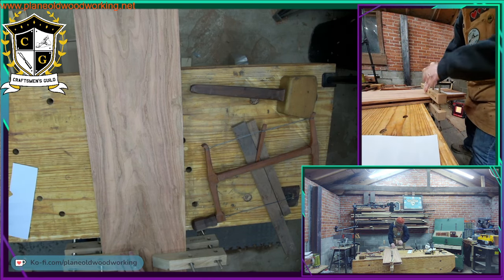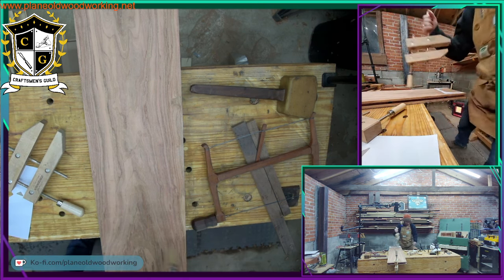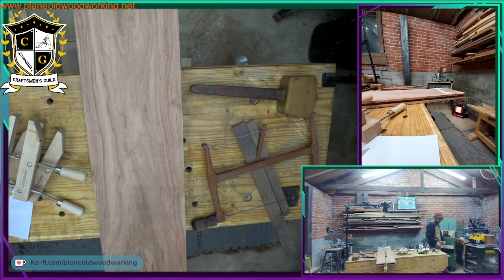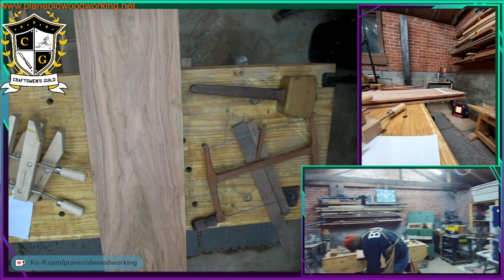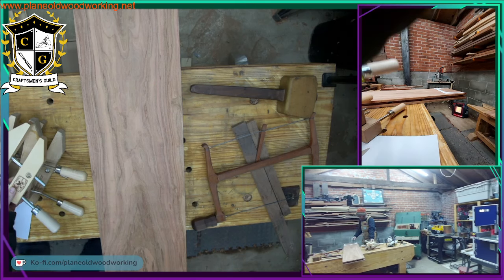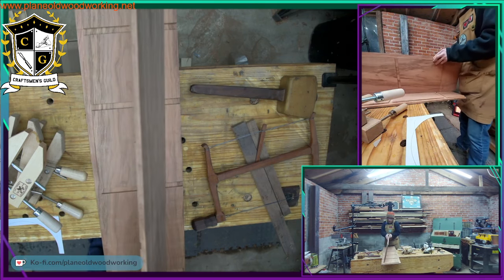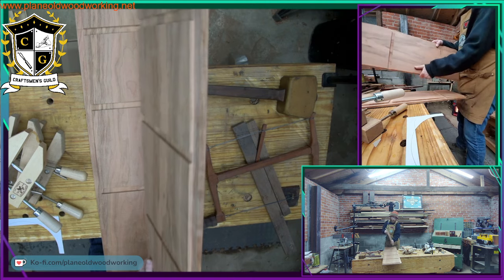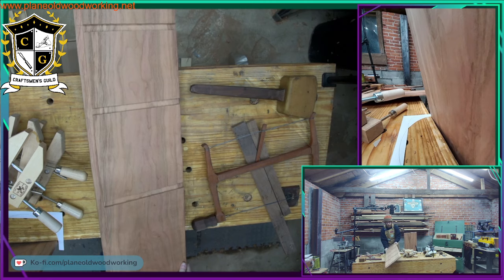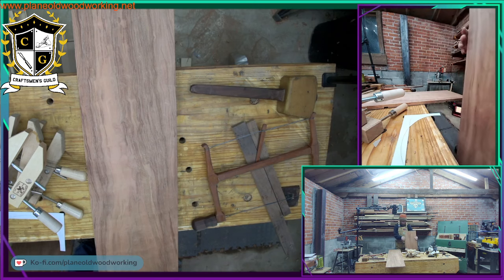Yeah, Wes, do it the other way around. My brain is sitting here just yelling at me like, no, you're going to have a ton of blowout. It's just going to annoy the ever-living piss out of you because you're going to have to clean it up. I mean, I'm going to have to clean it up anyways, but I was trying to be smart so I didn't have aggressive blowout on the side that can't be hidden. Okay, so to fix that, we instead do it this way. Okay, bottom's still there, cool. So that the nice side is clamped together.